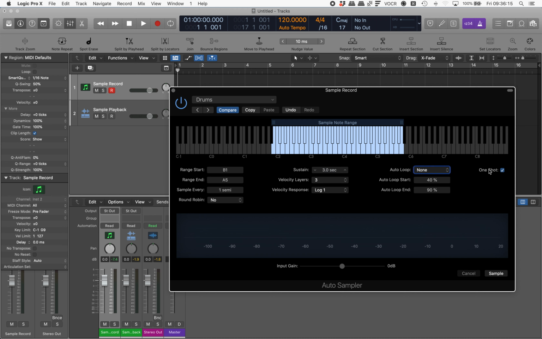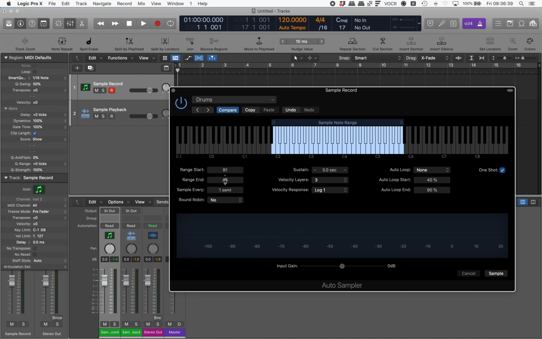Auto loop. None. One shot. One shot checkbox. Turn on to save samples as non-repeating. One shot samples play to the end of the sample and stop, rather than loop. Button. Now, I don't know if this is on or off. Let's try ticking it and hoping we can tell. Press one shot checkbox. This is the problem. I've selected drums, so I would naturally guess it's on, so I'm going to turn it off and hope for the best. Press one shot.